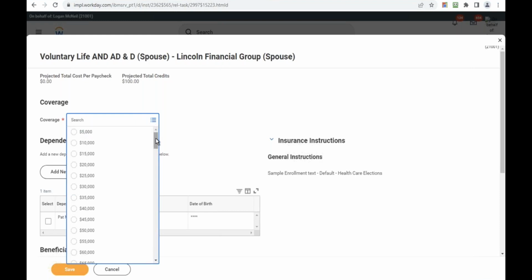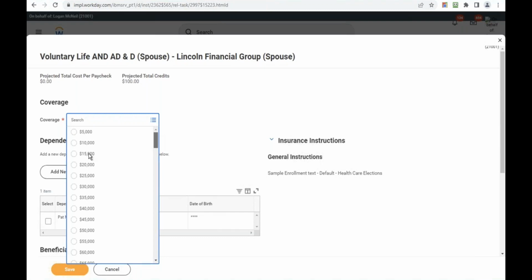You remember, sir, you said if you are selecting a spouse, 5,000 increment by 50 lakhs. Yep, all these are available. The employee can choose whatever option they want. But I understand your concern. Maximum should be defined. As I said, we'll still explore. Don't worry. Let me select a coverage.